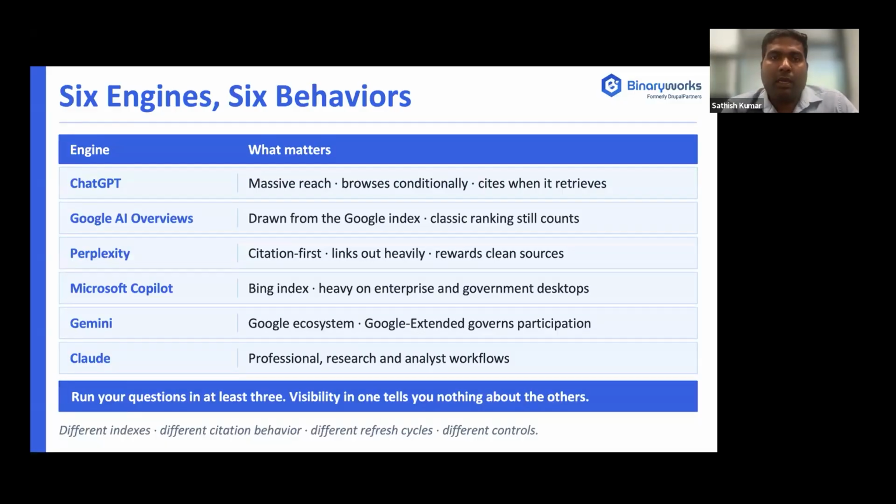Gemini is again more of Google AI Overview, but it has more extended personalization, which means it also includes the persona of the user, the user type, and location. All this information it takes into account. So Gemini sits on top of Google AI Overview with more criteria and more structure. Claude works more like an analyst.